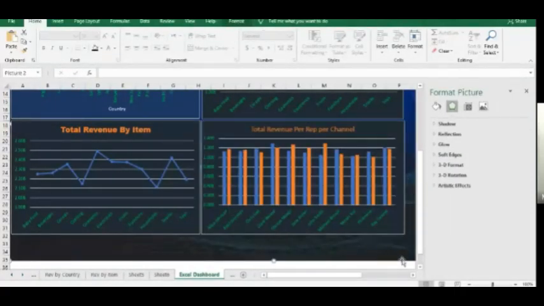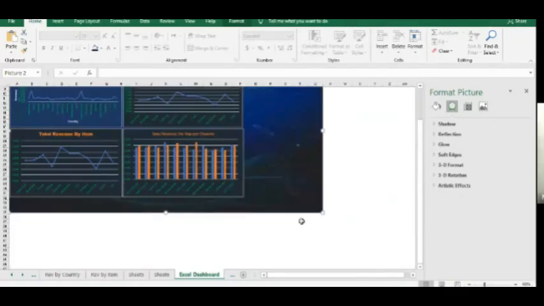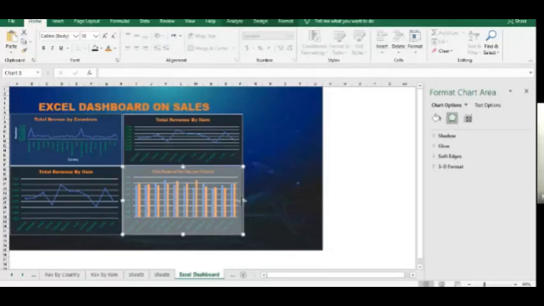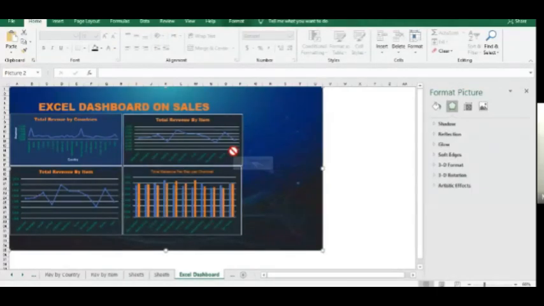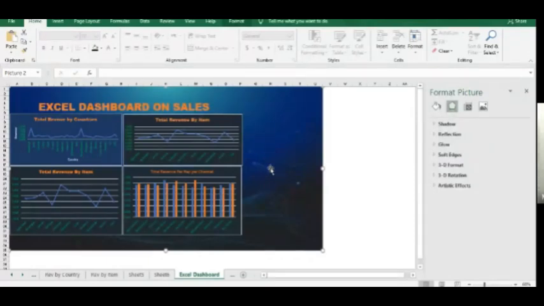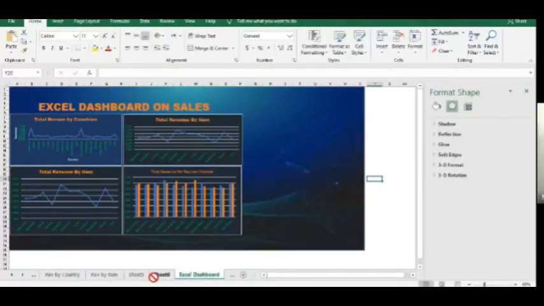You make it so that it will look the same. Let me extend this one so that we paste the other one here. So this is the remaining one here.